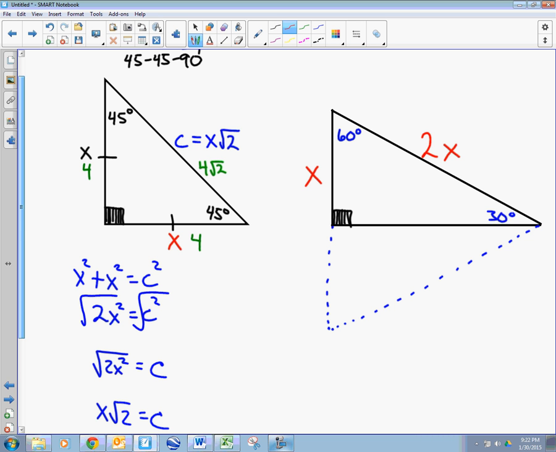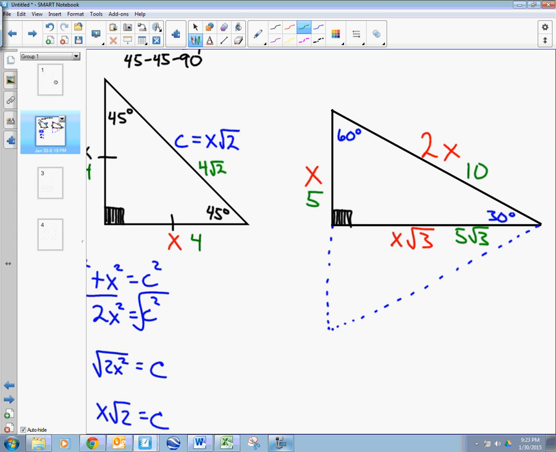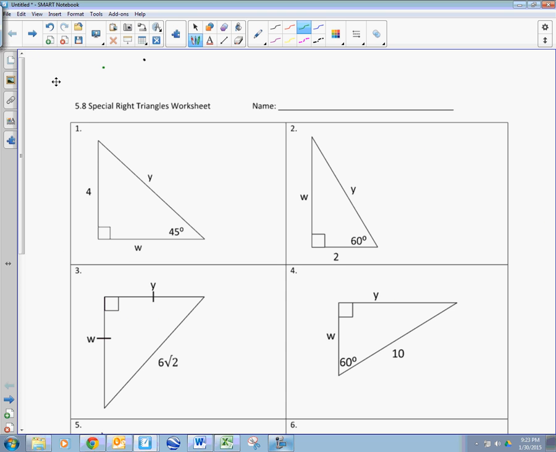If you would use the Pythagorean theorem and solve for the other side, we take the shorter side x, and this time we multiply it by the root of 3. Some of you remember that. So I'll do an example in green real quick. If x was 5, then the hypotenuse would be 10, and the longer leg would be 5 roots of 3. Very simple. We'll do a couple problems on your sheet together. Make sure your name is at the top.